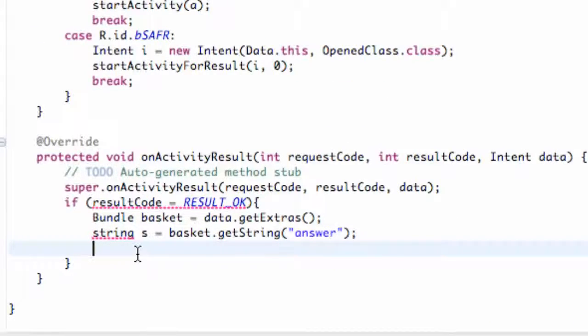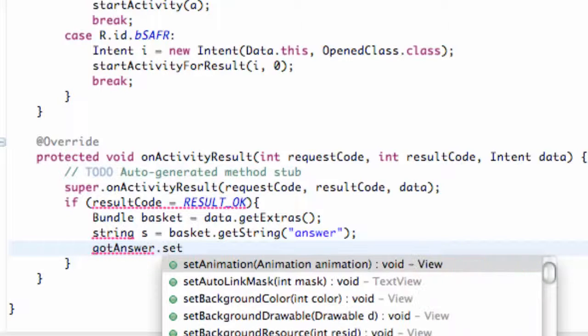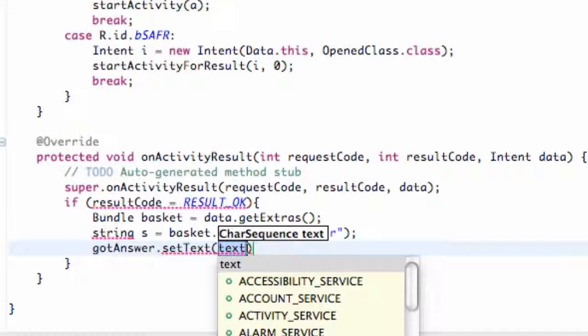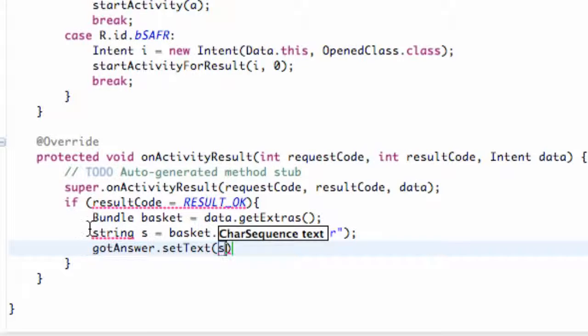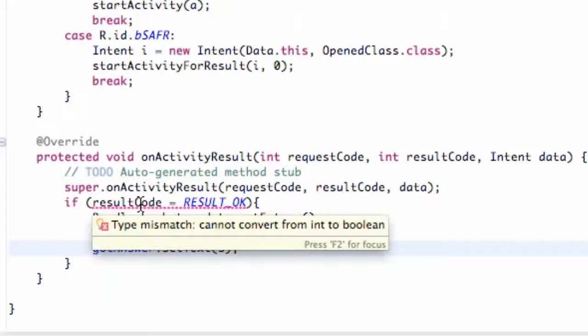Our text view variable is called gotAnswer, and we're going to set the text of that to our new string variable that we just set up within this class called s. This is a capital S as well. And basically our application's done.